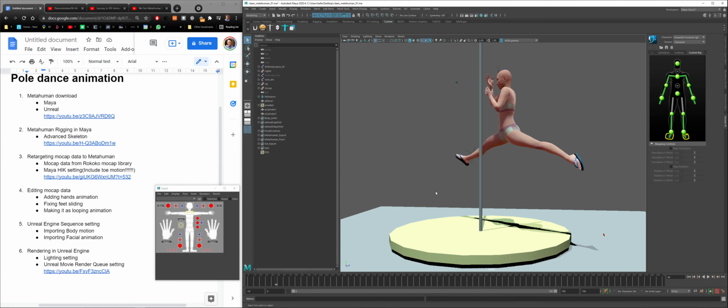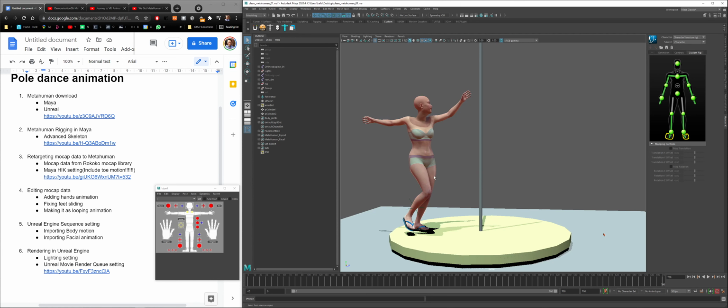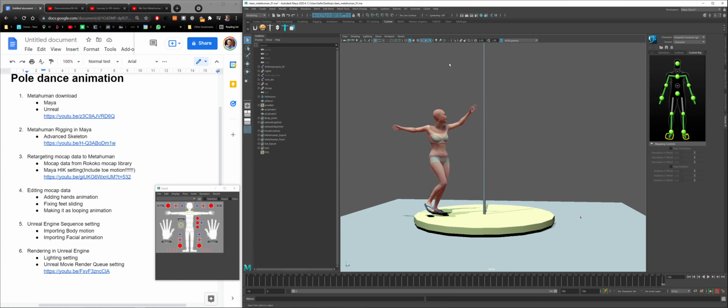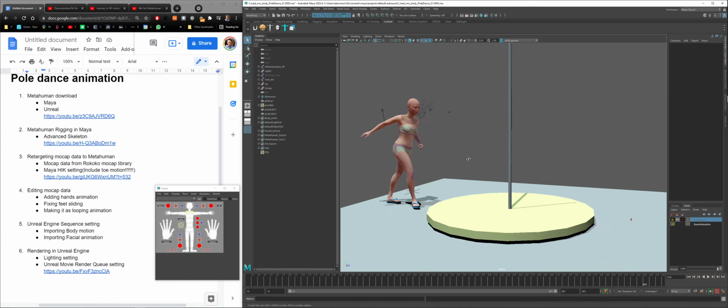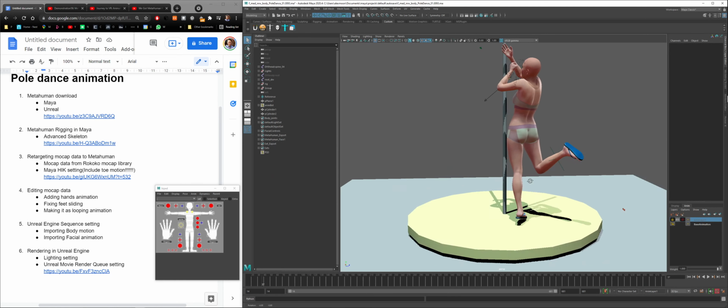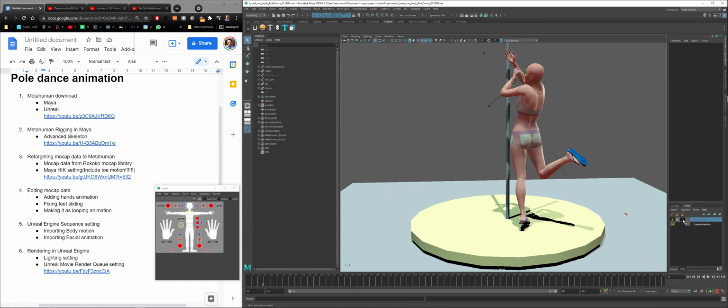So when I play one animation and loop it, it doesn't pop. That was what I edited in Maya using layers. So this is the result. I just turned on my one layer.